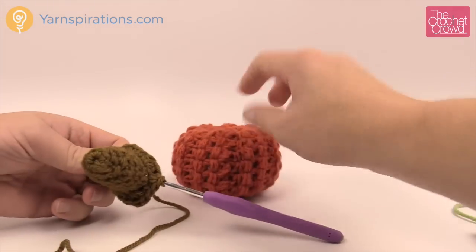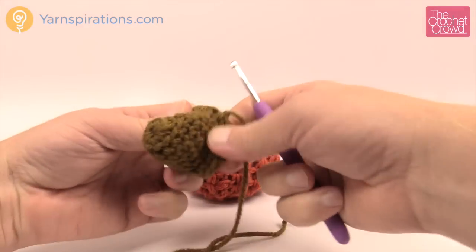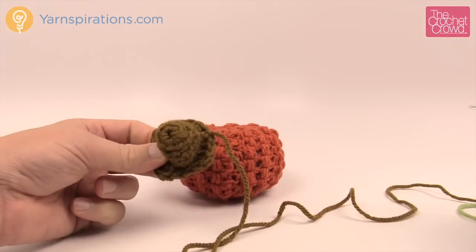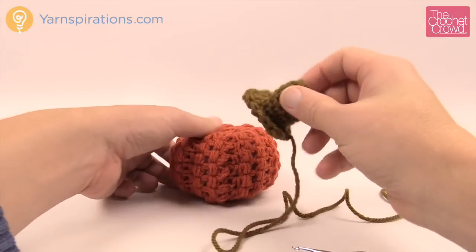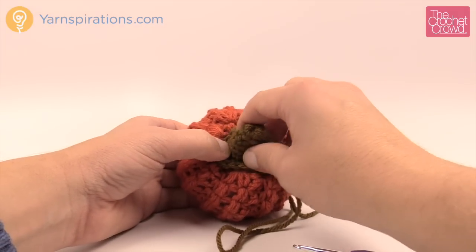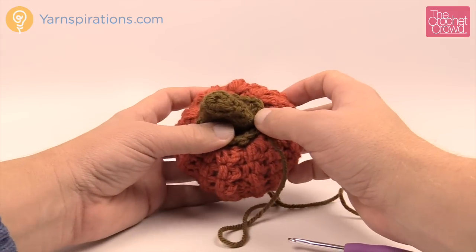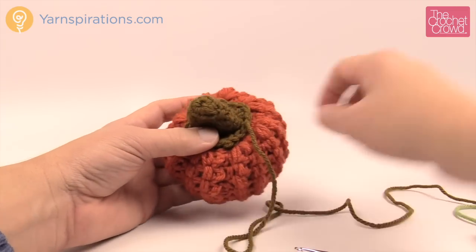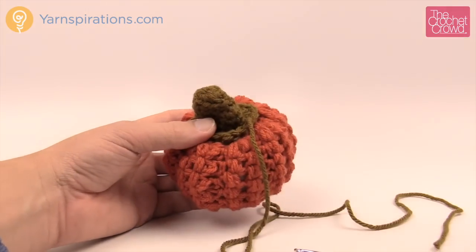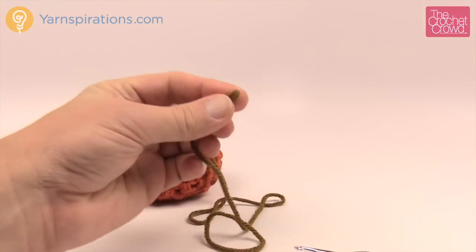So all I'm just gonna do is I'm just going to pull this string out, and I'm going to use that string to sew on, and I'm going to put on the curlicue afterward, but you just look down from the top and just place this in, and I want to do it so it kind of sinks down a little bit to give the actual pumpkin look like so. And so I just gotta stuff that a little bit, add my curlicue in, and when I come back I'll have that all done just to show you. So actually I better show you how to do that because I know somebody's gonna email me on that.